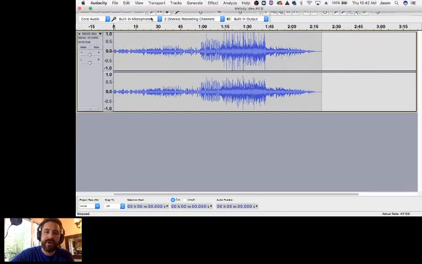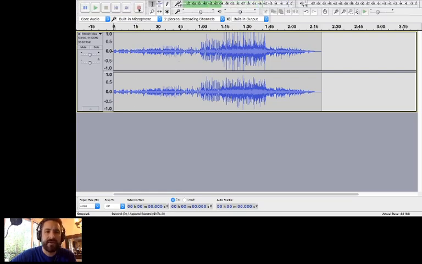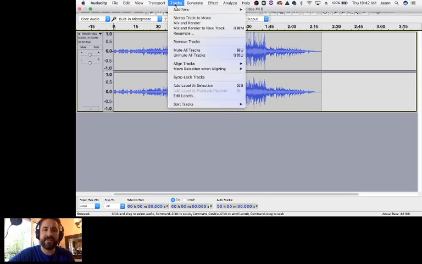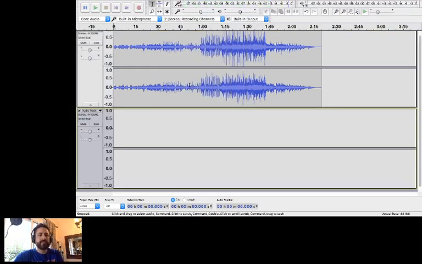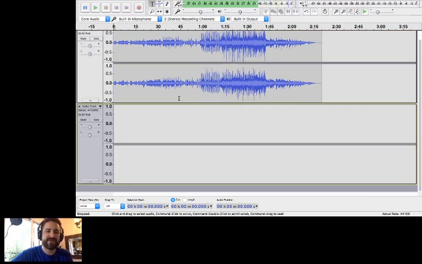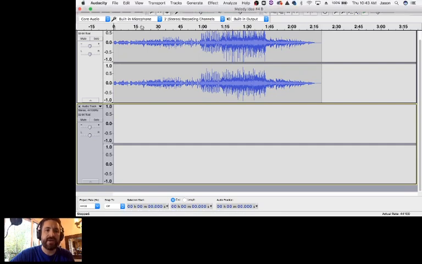Now that I'm ready to record a track, on some computers, you can just hit record here, and you can start recording. And it will automatically generate a new track, and you're off and running. With Mac in particular, you cannot do that, and some versions of Audacity won't let you do that. So just go up to the top where it says Tracks, add new stereo track. Okay, select stereo because MacBooks record in stereo, and so do some other PCs. And now we're going to go back to the beginning here. We're going to make sure this track is selected, so it's darker, and then we're going to hit record.